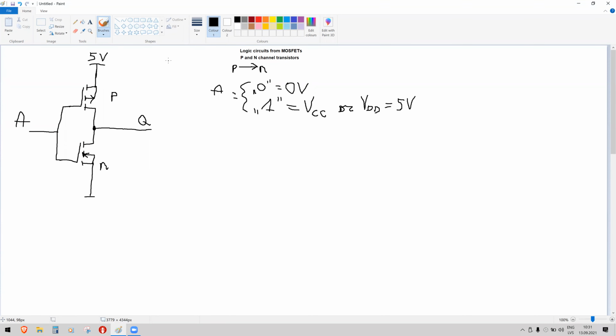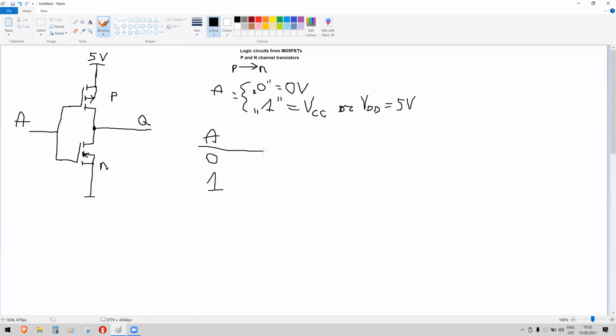So now my question to you is, what happens? Well, first of all, how many levels of input do I have? You would agree that I can only have 2 levels of input, either high or low for A. So A can be either low or high.